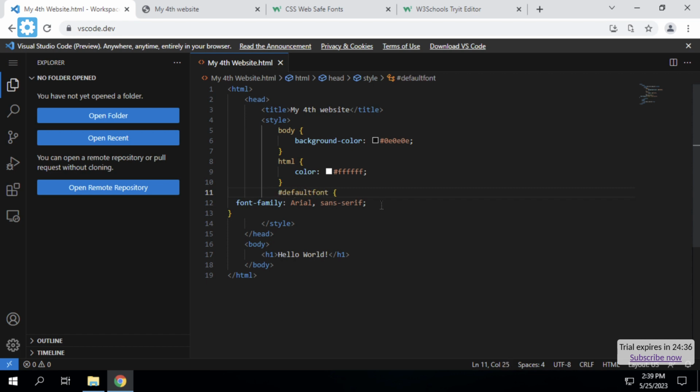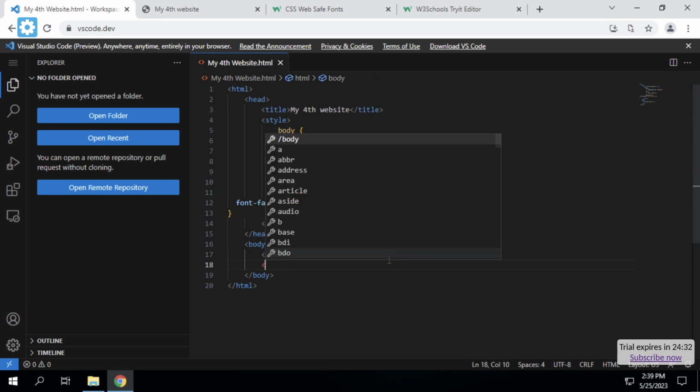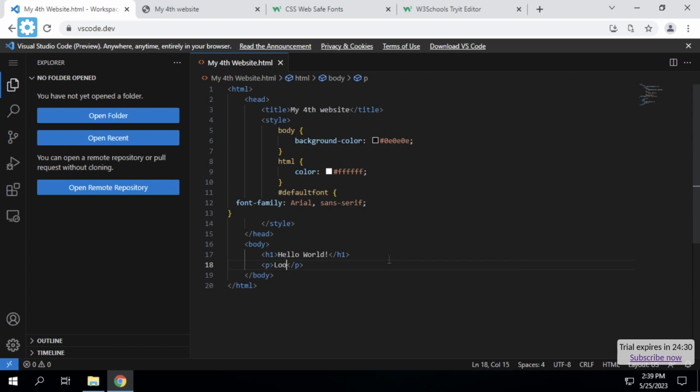That's what we are gonna name it. Now let's put in, look at my new font. As we can see, we put in div and put the ID. Now, put default font in there.